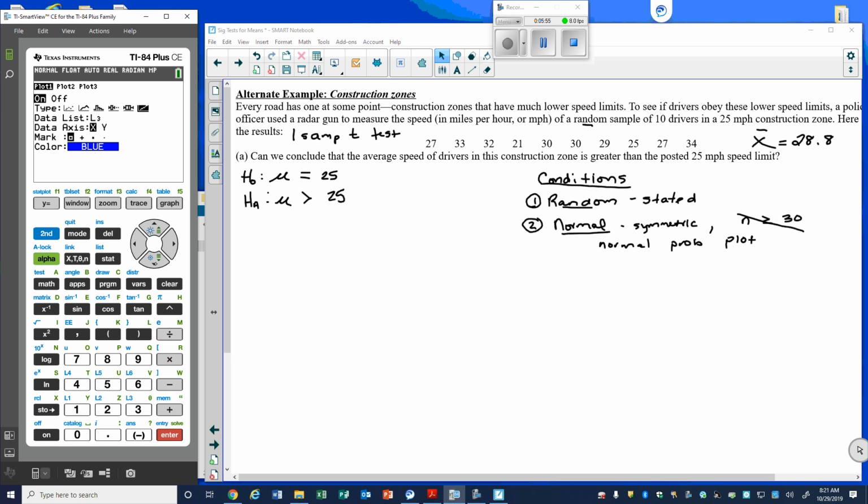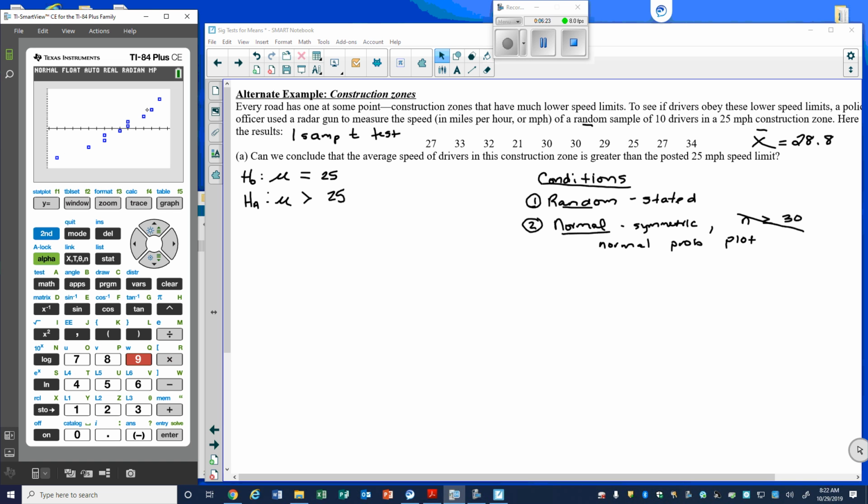And we need to include what data list my data's in. Now mine says L3 right now, so I need to change that to L1. And L1 is located in blue above the number 1 on your calculator. So I can hit the blue second key followed by 1, and that will change it to L1. Okay. I don't really have to change anything else. So to look at this graph, we have to hit zoom 9 to view statistics.